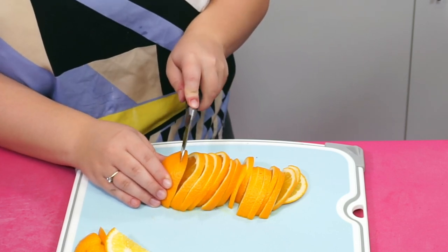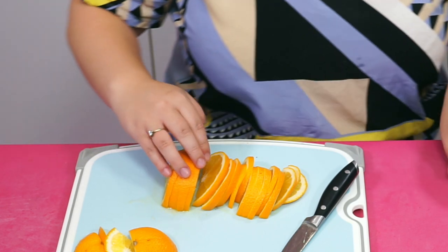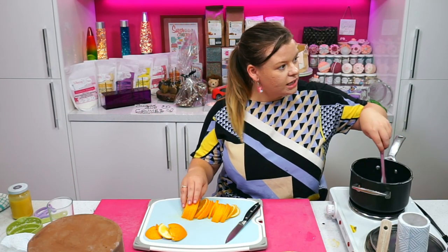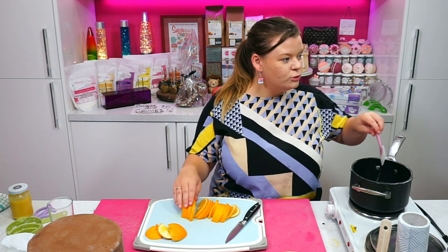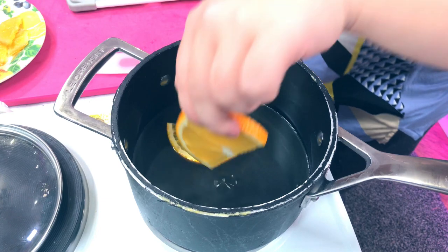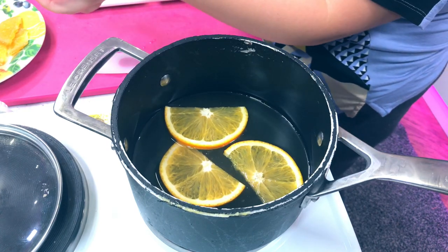So you have to leave this to bubble in the pot for about an hour. And then once they're all bubbled, you take them out and put them on a drying rack, like the cake drying racks, for 24 hours. Just make sure you put something underneath it, because they will drip and it's sticky syrup, so it'll make a big mess on the sides. Just going to drop these in and then leave them for about 24 hours. You can leave them less, but then they'll still be quite wet, so the sugar will just dissolve.